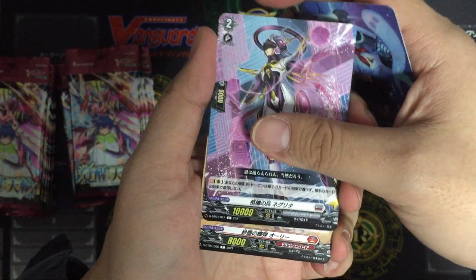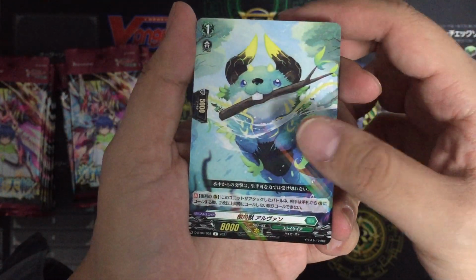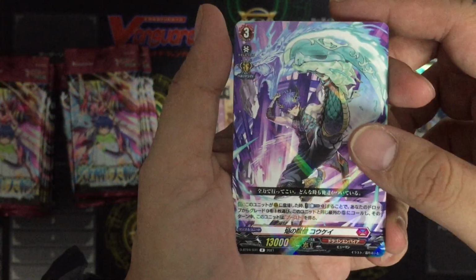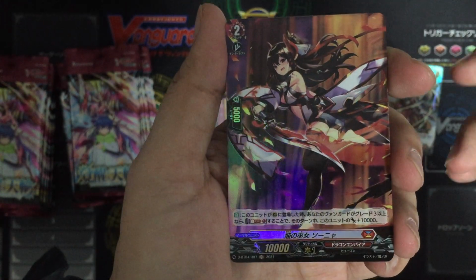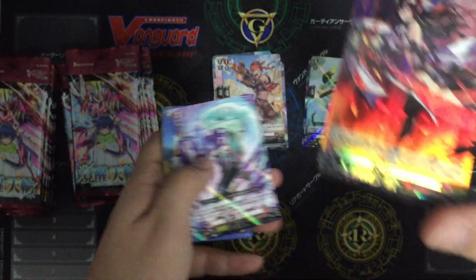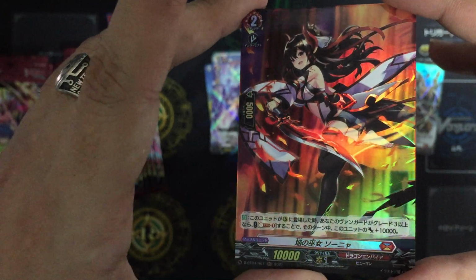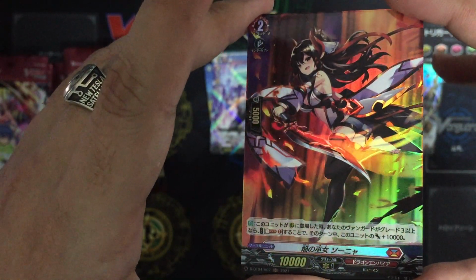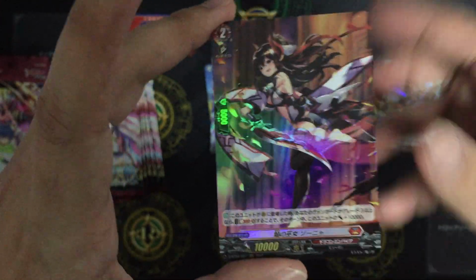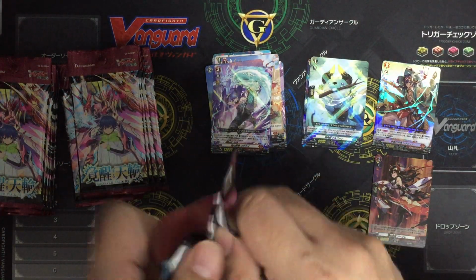Alright, let's go for the second pack. We have a rare from Stoikia. 2 rares means we should be opening a parallel foil. Alright, so we have the parallel foil Maiden, Sonia. Alright, so when this unit enters the rear guard circle, if your vanguard is grade 3 and above, so plus 1, if you do so, this unit gets power plus 10k. Alright, a beautiful card for the collection.